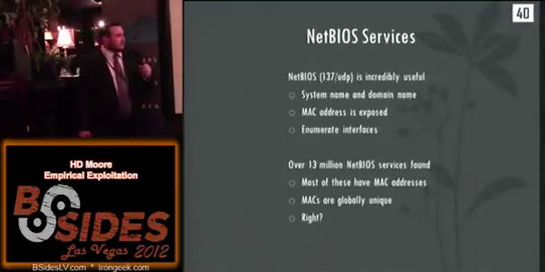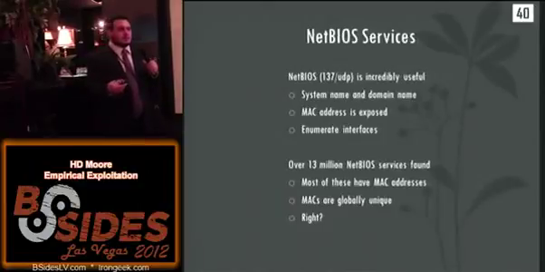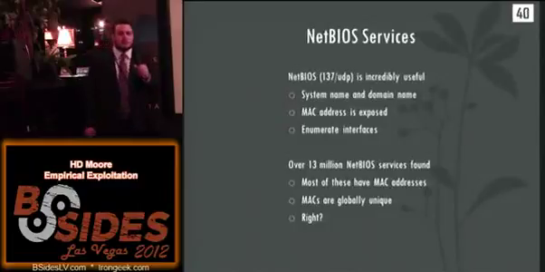NetBIOS is a lot of fun, and I'll go into this a little bit. Of course, you get the system name for NetBIOS, you get the domain name, which is cool if you're trying to find out where a particular machine is, what company it works for, the user works for. One unknown trick about NetBIOS, you can use it to enumerate multi-homed hosts. Basically, when you ask NetBIOS for a status request, it comes back saying, my name is this, my MAC address is this. If you come back and then say, OK, now what IPs have this name, it'll enumerate every IP address on that system remotely without authentication. So you can use it for multi-home detection.